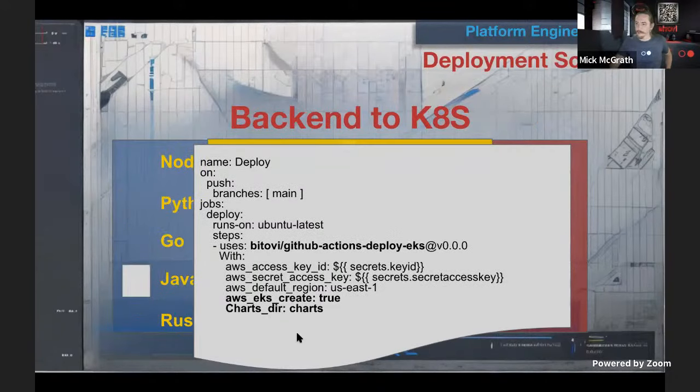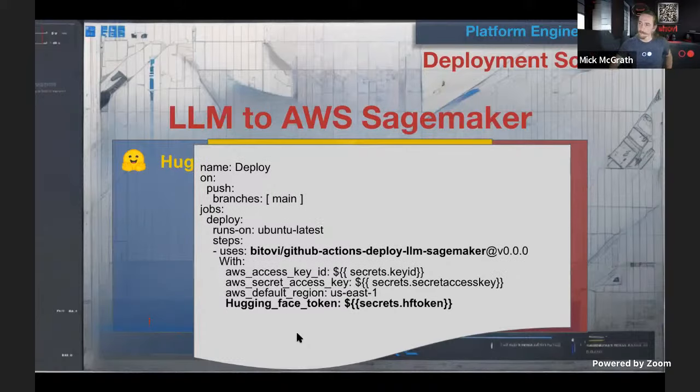Back into Kubernetes, this one's actually in progress for us, but you can deploy an entire cluster with all the bells and whistles, like your entire observability layer, Prometheus and Grafana and Jaeger and Loki, all the things you need, just out of the box for developers so that they can run their own clusters if they need, or deploy to existing clusters. But it's the same configuration. You can have all of that with just this small bit of configuration here.